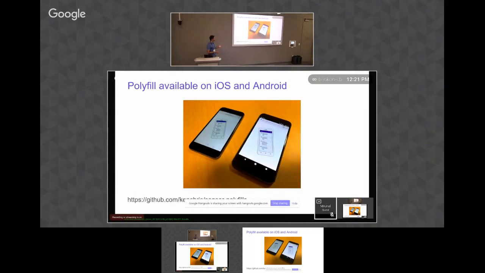And I think Firefox has shown positive interest in implementing generic sensor. I don't know how they have implemented it in Firefox, but they've definitely shown positive interest. But I don't think there are any sensor APIs implemented on iOS or other browsers, but there are polyfill options available on both iOS and Android. You're welcome to check out this link. I don't know if you can see that, but I think the slides will be posted later. So you can use that link if you want to check out some of the polyfill options on other platforms.